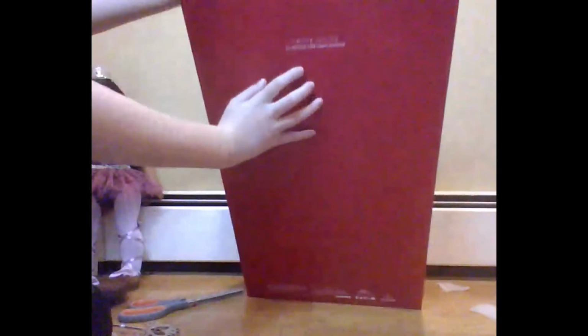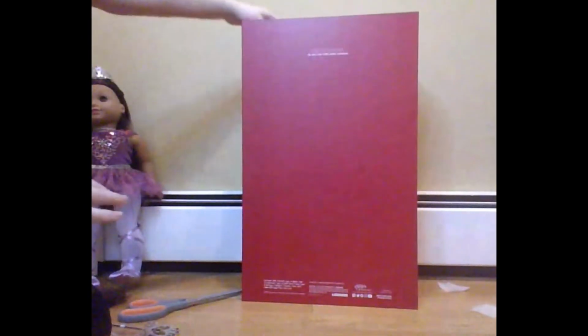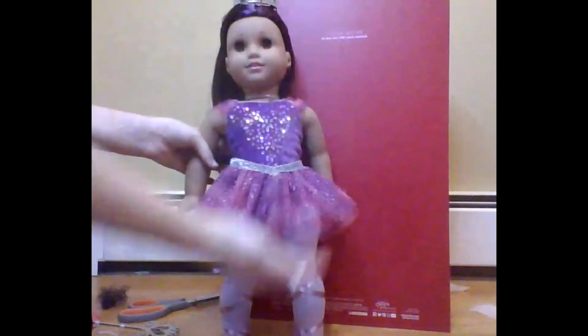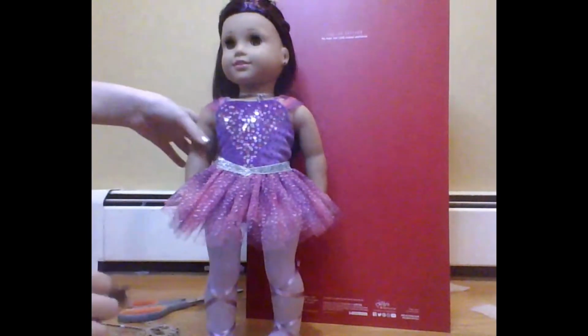So I'm just putting all the trash in the pile right now. But if I turn this around, it doesn't have anything. Alright, if you guys can see right here, it says limited edition, no more than 5,000 created worldwide. So only 5,000 of these. I don't know about any other dolls, but definitely of this doll, there's only 5,000 of them, not even a single more. And they're all sold out, so hopefully you guys got some.